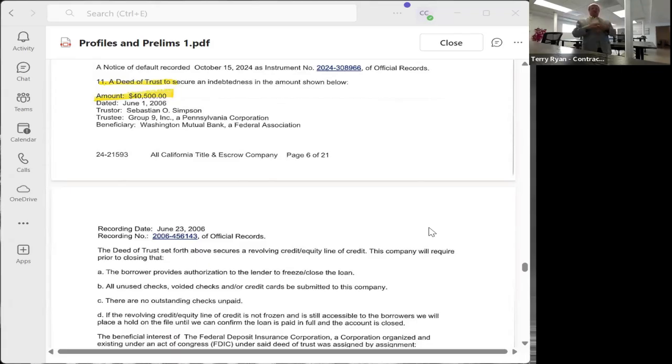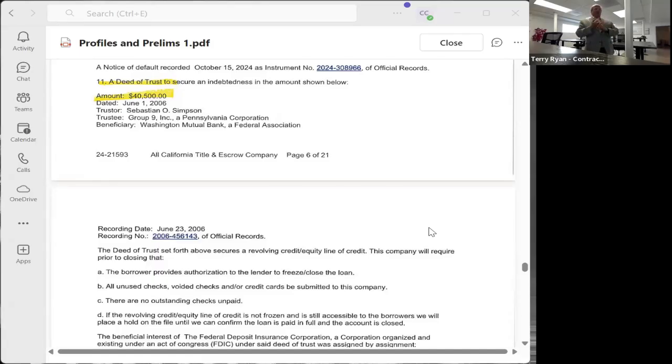Because if there's a lot of little things on there, I've seen some of these where people have mechanics liens against them, which means that they didn't pay for some construction work that was done. I've seen them held up for tax liens.